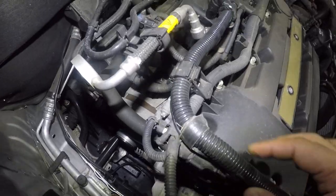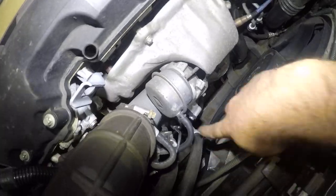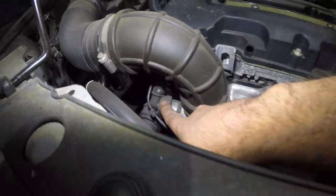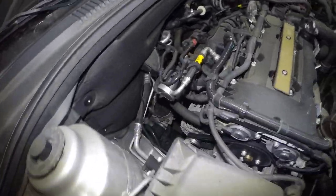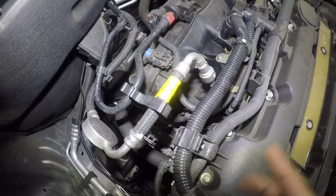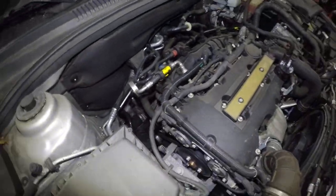And I believe it's going to come with this fat tubing here — this all goes to the turbo. One that connects right there, one that connects right there — you're going to remove that clamp and pull that out. And the other one that connects right here. So it's going to come with all that for $145 bucks, and you're going to move this out of the way right here, and pretty much this whole cover is going to come out.